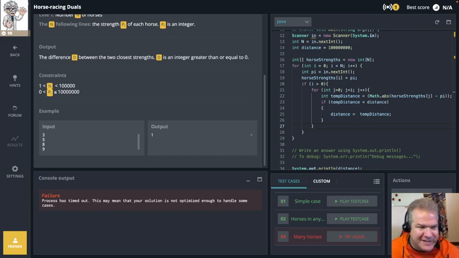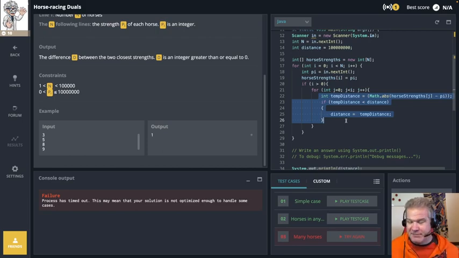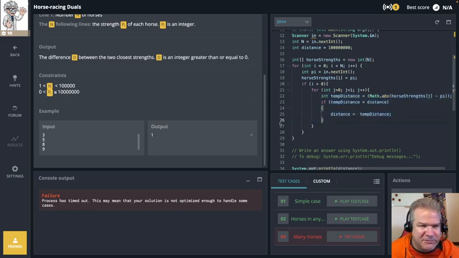My math says that would be like 100 trillion comparisons we're doing, right? So we would be running this code 100 trillion times, and we're just timing out. It's too much. So now we run into the problem, okay, what are we going to do to reduce the number of tests that we do?